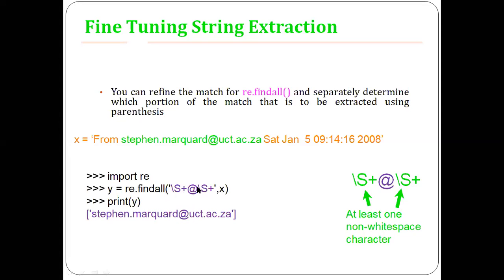It must then have an at sign, followed by one or more occurrences of non-whitespace characters. With from there are no issues, but the whitespace character is why it is discarded. When it comes to stephen.marquard@uct.ac.za, this is according to the rule: non-whitespace characters, no issues, repeated one or more times, followed by at. That is true, and followed by one or more occurrences of non-whitespace characters, that is uct.ac.za. There are no whitespaces here. That's why it is completely accepted and extracted from the given input, and your output looks something like this.